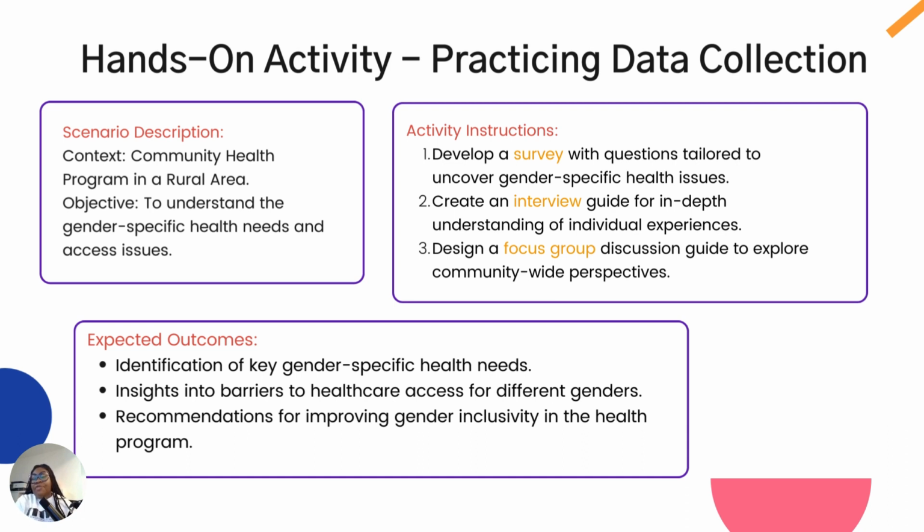Imagine you're a part of a team evaluating a community health program in a rural area. Your task is to uncover the gender specific health needs and access issues within this community. You can do one out of three of these options, or all three, if time permits. I will just explain one to you.